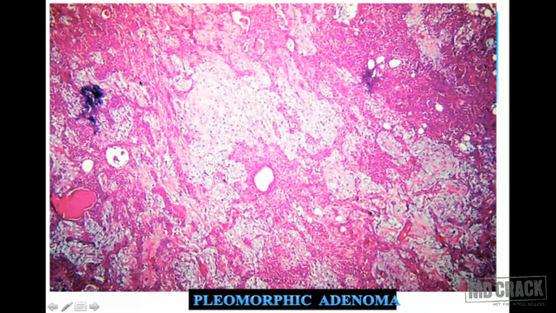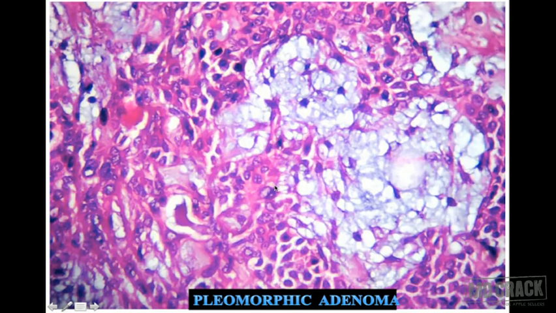So this is the epithelial component, and this is the mesenchymal component. This mesenchymal component is usually the cartilage. It can even show muscle differentiation or neural differentiation. So anything that is mesenchymal, but most of the time it is cartilaginous differentiation. Sometimes osteoid differentiation can be seen. And this is a ductal component composed of benign appearing ductal cells. See here, these are all benign ductal epithelial components mixed with the myoepithelial component. And this is the mesenchymal component. So it's a good mixture of the epithelial and the mesenchymal component.